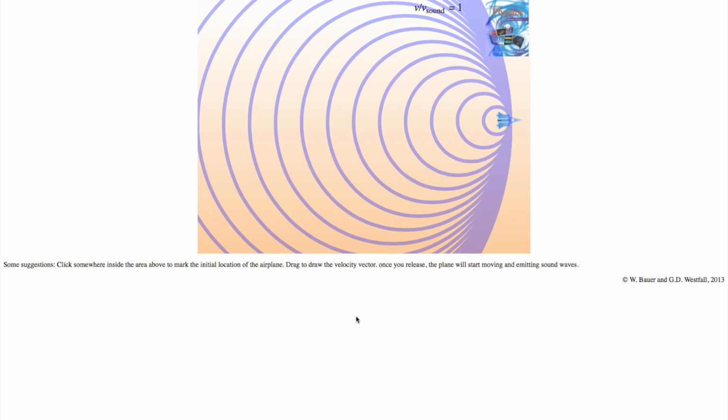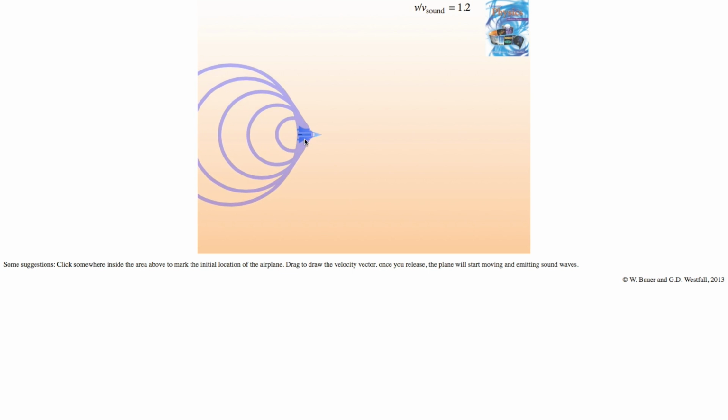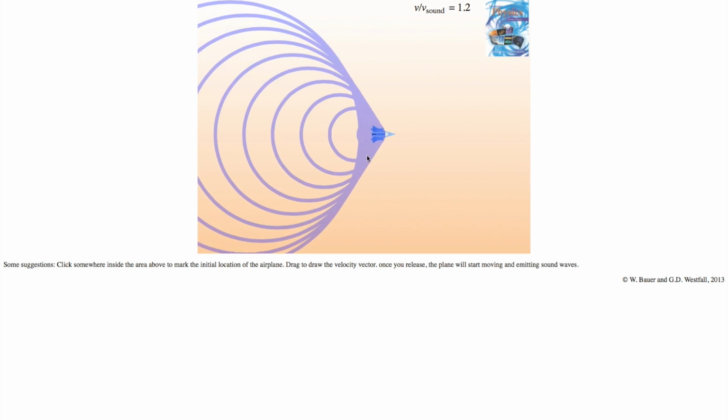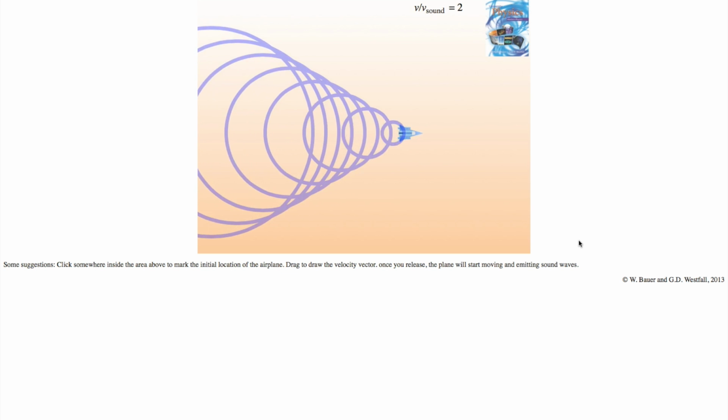What is it like when you're moving faster than the speed of sound? Well, let's try a couple examples. Let's go Mach 1.2, a little bit faster, so like this. And notice that the jet is going basically past this front. There's still this cone of activity here. There's still a lot of pressure, but the object is moving past it. Now, if you're going much faster than the speed of sound, let's say Mach 2 in this case, you'll really see the difference here where the object is totally leaving behind that pressure front. It's creating those waves, but leaving behind that pressure front. So no part is over here. And so, yes, that's nice.